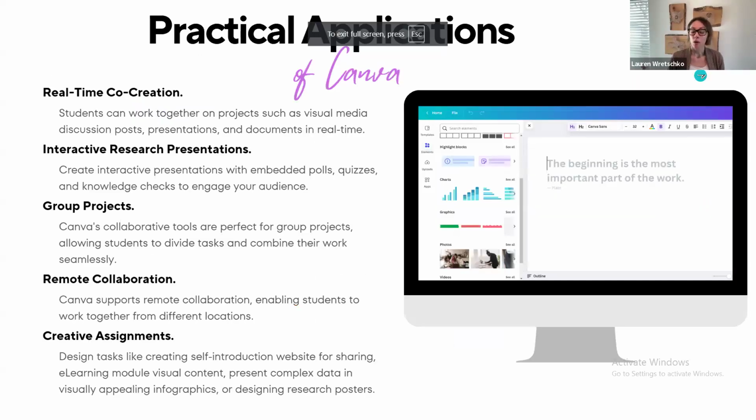Hello. So I'm going to give you some practical applications of Canva. There are a lot of words on this screen, and I promise I will not read them all to you, but Canva is such a powerful tool along with all of their integrations that I was having a hard time even whittling down the list of practical applications of Canva. But I wanted to run through a few because I feel like some people might have the preconceived notion that Canva is really just for design and making presentations, sort of like a PowerPoint. And while it does do that fantastically, and as Scott said, it's very intuitive and user-friendly, it really has the power to do much, much more.